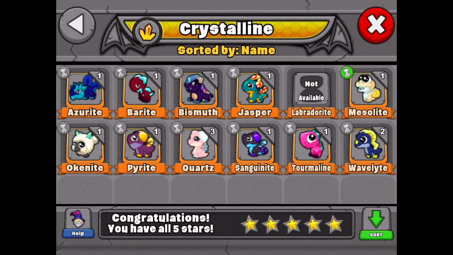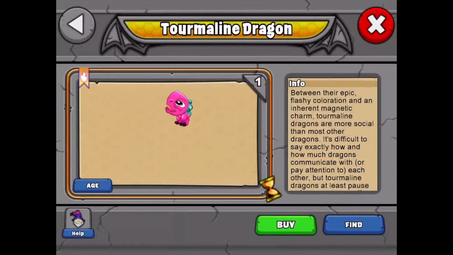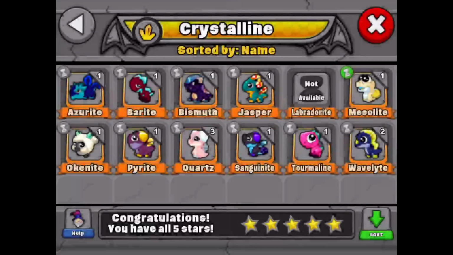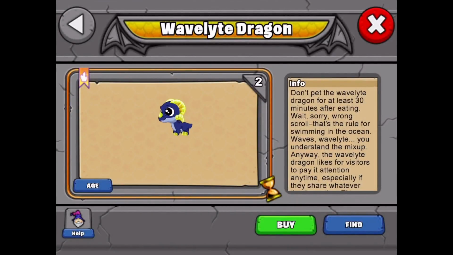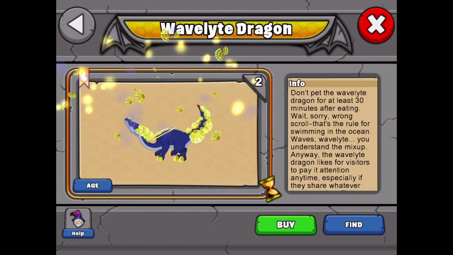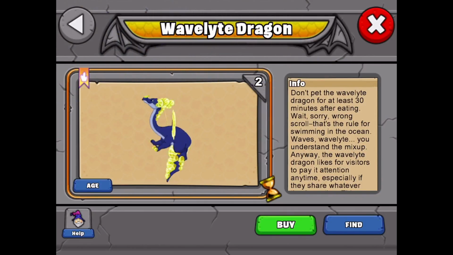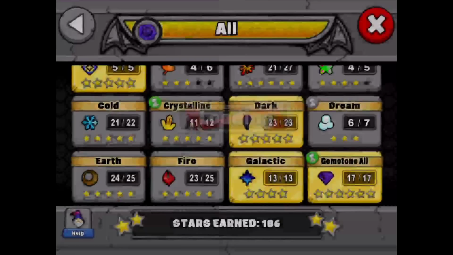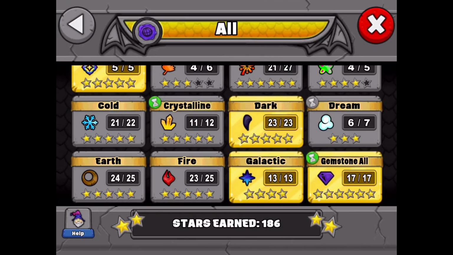And then the Tourmaline is Crystal and Electrum. There's a Tourmaline right there. And the Wavelight, which is the dragon I need in the other park, is Evergreen and Shimmer. And then we'll get out of the Crystalline Dragons.